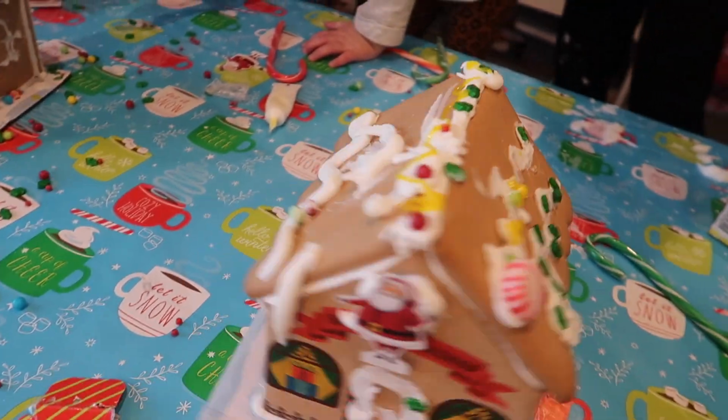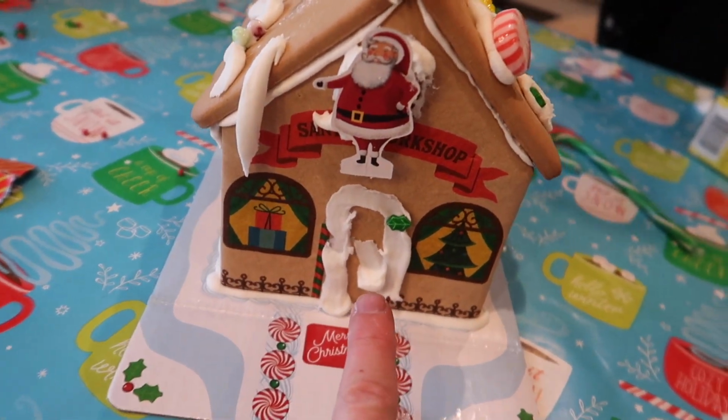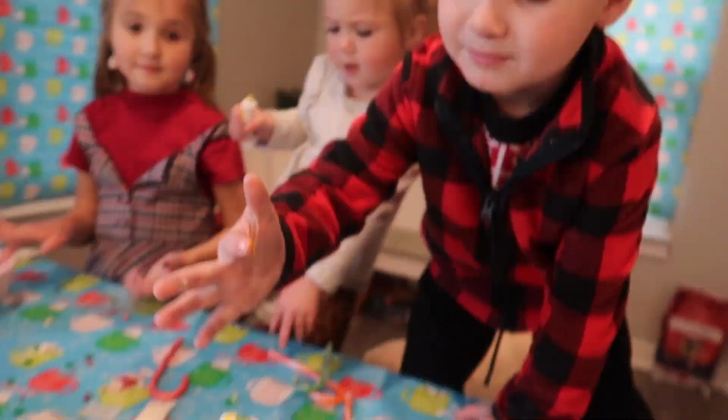Look at both of his sides. And a little dabble of the yellow snow. Don't eat the yellow snow. To top it off with the front door wreath and Santa Claus there to welcome you. So Liam, cute. I say you got a big thumbs up, man.